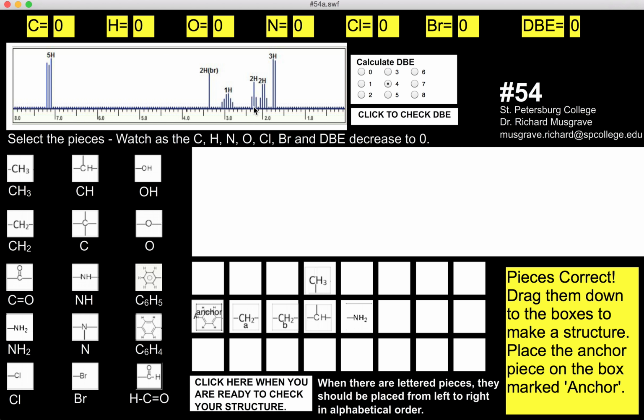If we look at these 2 CH2 groups, this CH2 group would be this one here because it's got 3 peaks, which means it's adjacent to 2 hydrogens. And the other one, this CH2, has 4 peaks because it's adjacent to 3 hydrogens. These two here and this one over here. So this should be the correct structure.